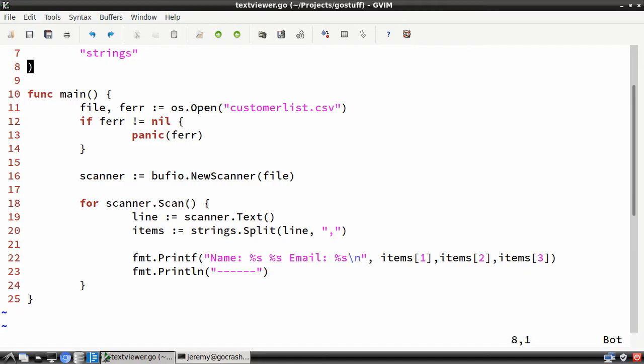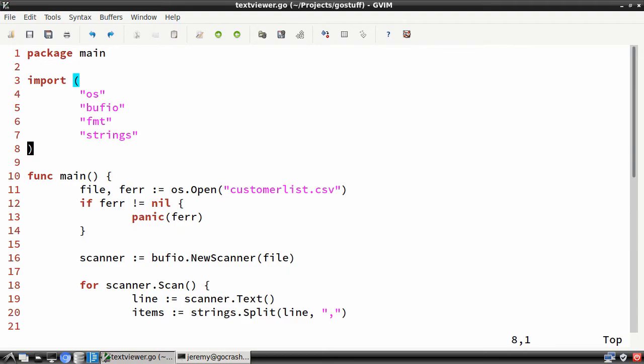You can certainly get more granular here once you start digging into it. I highly recommend reading through the Go documentation for these packages. So in this video, we learned how to read a text file with Go. And it was simple and easy, right?